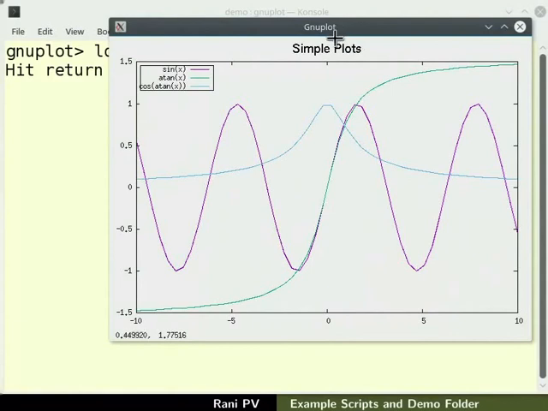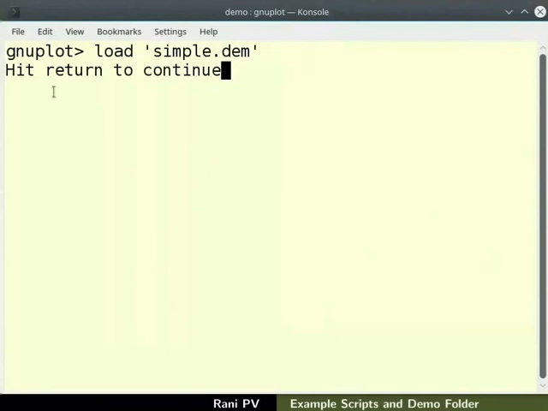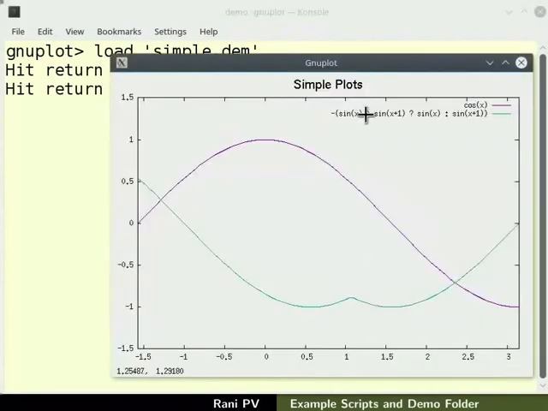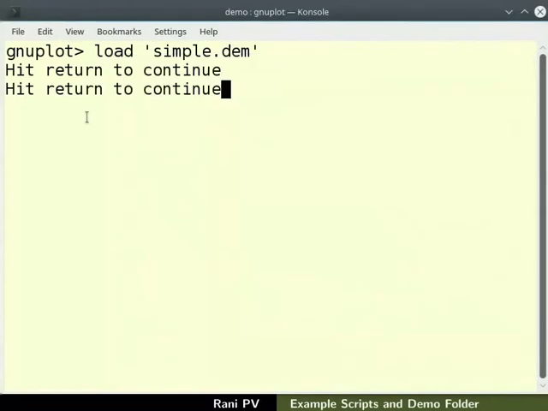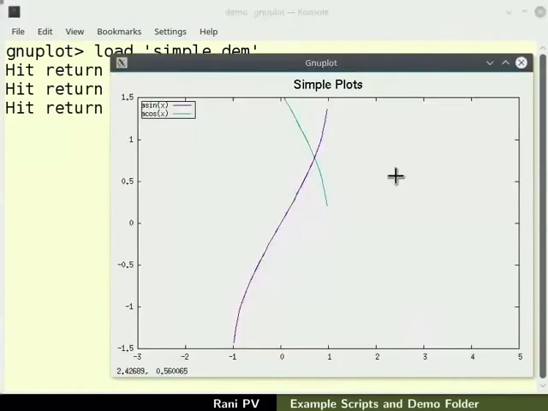To see the next plot, do the following. Go to the terminal by clicking on it. We can read a message, hit return to continue. Press the enter key to continue. From now on, you have to do this every time to get the next plot. Immediately, the next script and its function gets plotted. Press enter again as shown in the prompt to plot the other functions from the script.